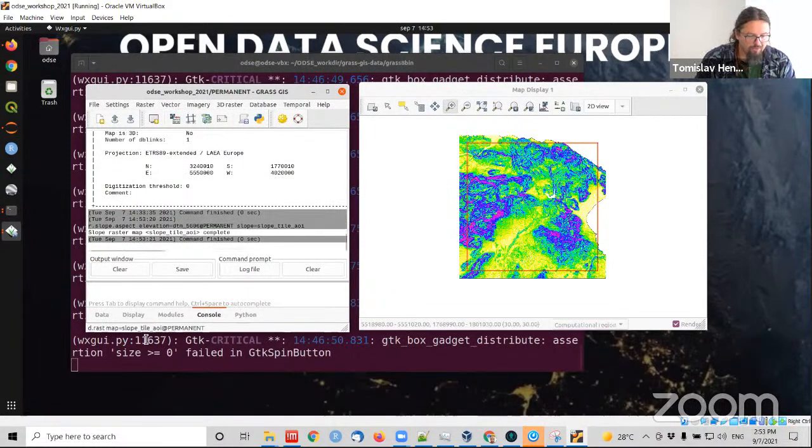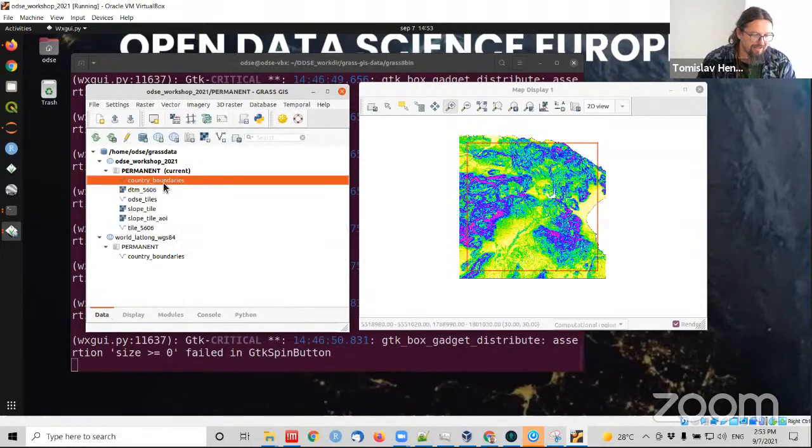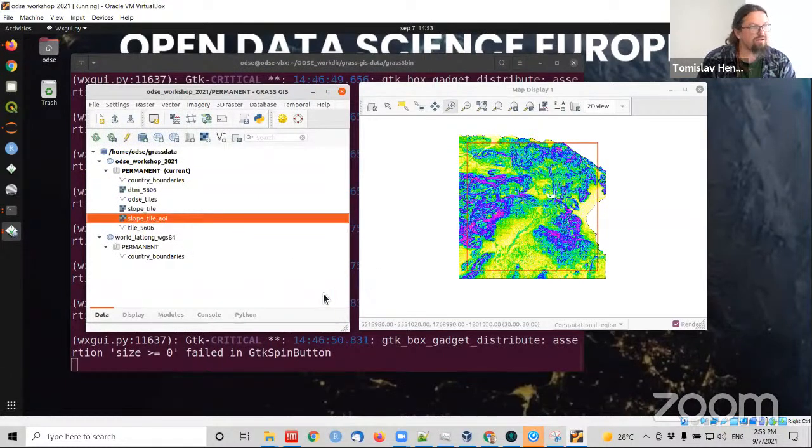What is a little bit of a disadvantage if you call it from the console? The resultant data are not automatically added to the display. So we need to go to the data tab, and you see here the new layer. Sometimes it can happen that you need to refresh the data catalog. I mean, sometimes the GUI loses track.